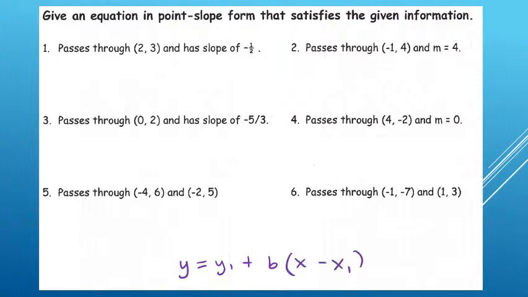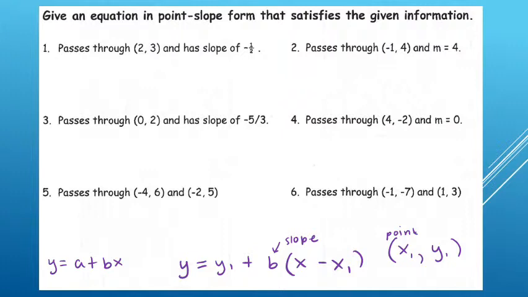And we talked about how x1 and y1 are your point, or the point that you're given, and then b represents our slope. And we talked about how we would use point slope form if we were literally given a point and a slope. So you'll notice we don't have an intercept here, right? That's the other type of form we've talked about, intercept form, right? That's y equals a plus bx. But again, you're going to notice here we haven't been given a y-intercept. We've only been given a slope and a point.